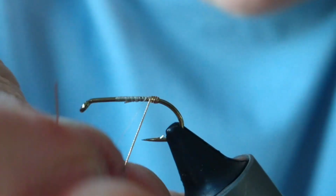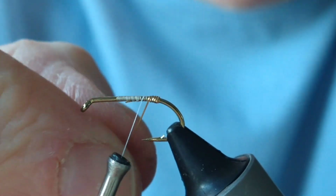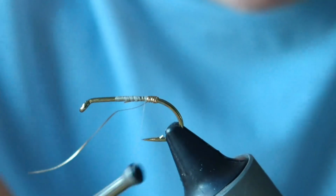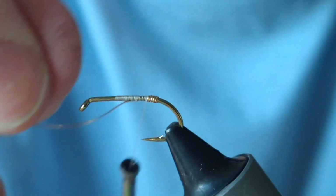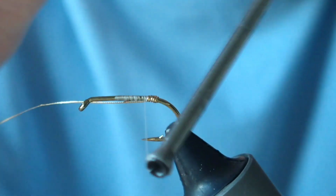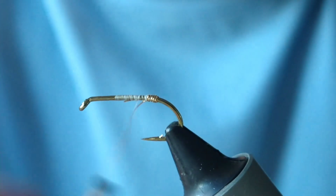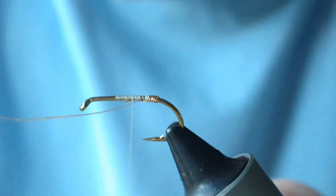Okay, so I just bring that up to where the shank starts to level out. And then a few turns to screw it in. And you can bring up the body for neatness, so you can cut off there. It's going to be a dubbed body, so it doesn't really matter. Okay.